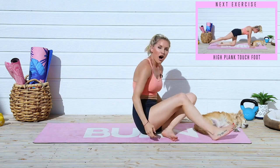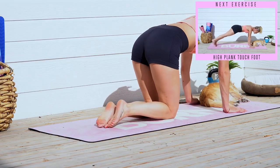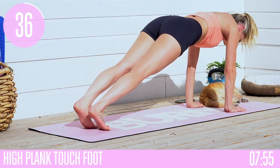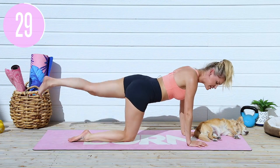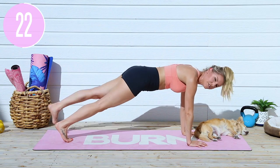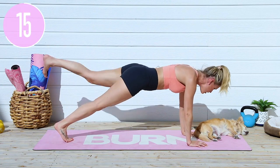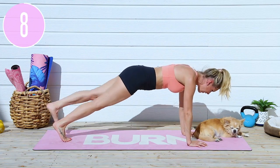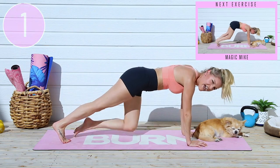Gently release all the way up over onto your front. We're going to go into a high plank with lifting those legs up at the back. We're going to hold here and extend one leg up at a time. Make sure both hands are directly underneath your shoulders and you're going to lift up. Option number two, you're going to extend one leg out at a time — just lean forward just a little bit. Everybody can do these workouts because we've got modified versions for every single one. All you have to do is do your best. You've got less than 15 seconds to go here, so let's keep on pushing through. Inhale through your nose and exhale out. Let's stay nice and strong for five, four, three, two, one, and release all the way down.